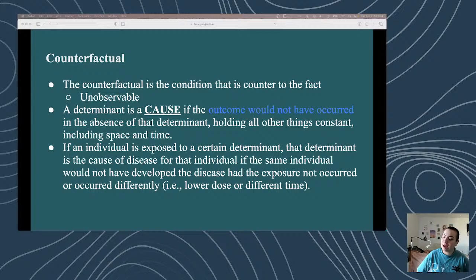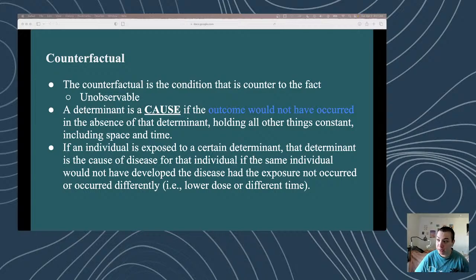I just kind of want to bring up the idea of parallel universes because that's really what counterfactuals are. The counterfactual is the condition that is counter to the fact. Of course, we don't live in these parallel universes and we can't observe them. But perhaps there is another parallel universe, a simulated universe. And statistically, sometimes, and I won't belabor this point because it's above the parameters of this class, you can simulate them statistically on the population level, not on the individual level. So the counterfactual is that other universe where Jimmy didn't check his phone and we can know whether he got into the crash or not.